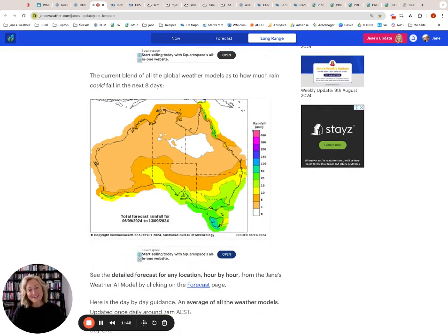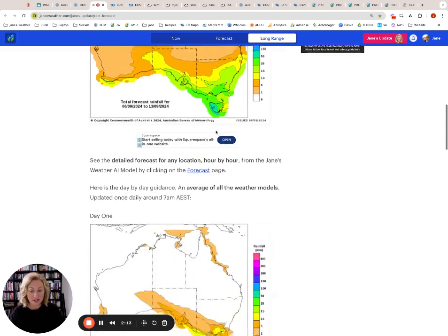Looking at this map, it does actually have something that is not right at the coast in the south. We've got 10 to 15 millimetres in through these parts — that is the yellow colouring. The lighter green colouring is 15 to 25, and 25 to 50 is the darker green through here and more for western parts of Tasmania. It does extend up in through here. Let's have a look at that day by day, and there's a little bit of activity for the Queensland coast.